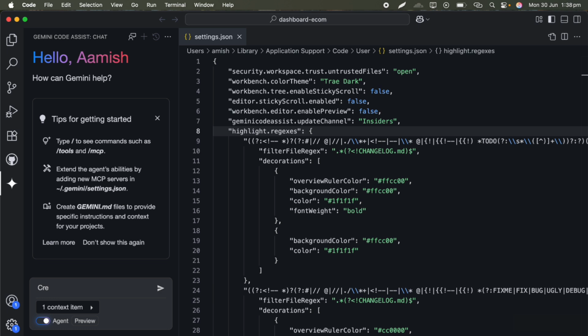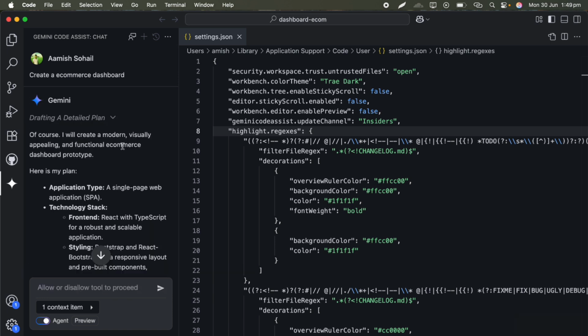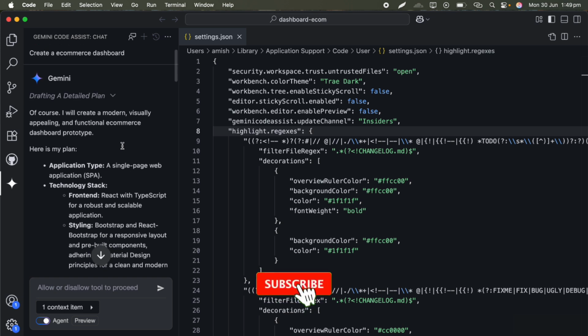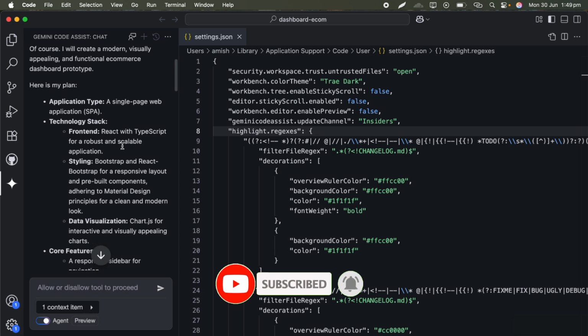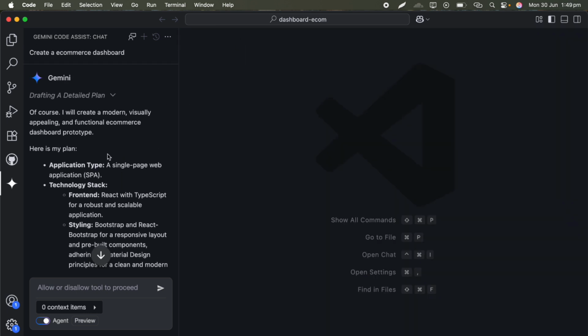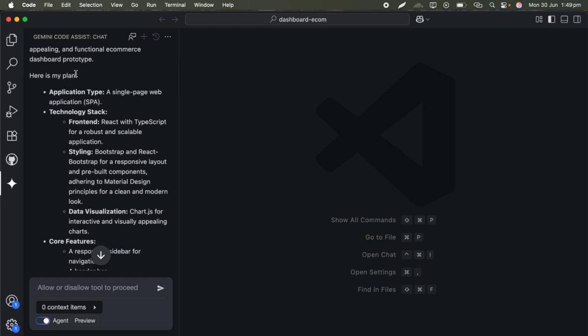For example, you can just ask it to create something like an e-commerce dashboard, and once you send in that request, it gets to work completely autonomously. It's capable of doing everything from generating the interface to running back-end logic. It even handles terminal commands, modifies multiple files, and constructs an actual development plan. This is all powered by Gemini 2.5 Pro, which is an advanced AI model built specifically for coding at a professional level. Right now, you can see it's working on setting up that development plan.